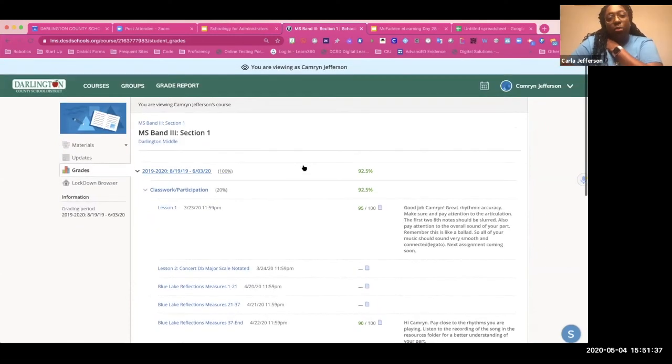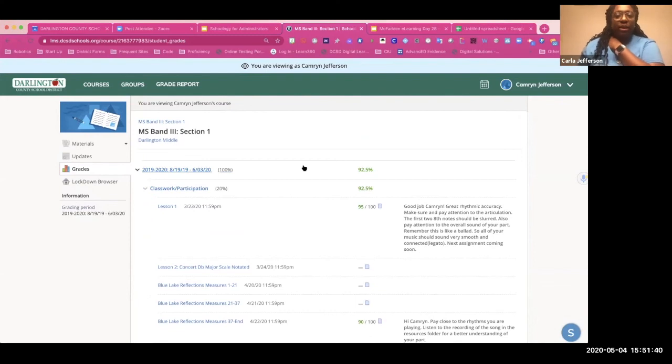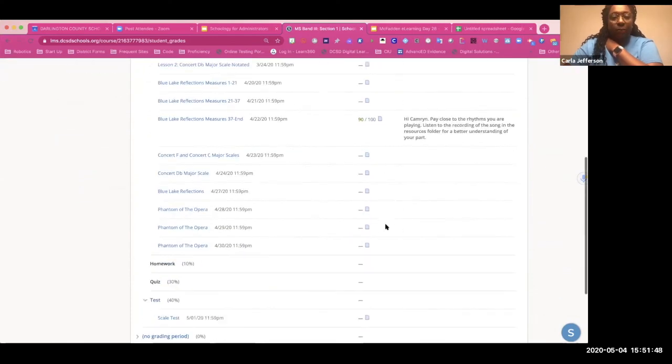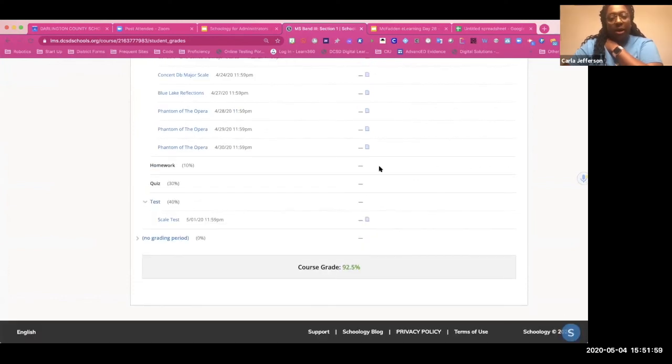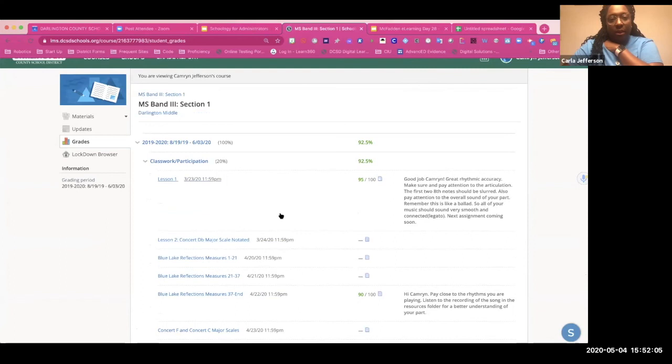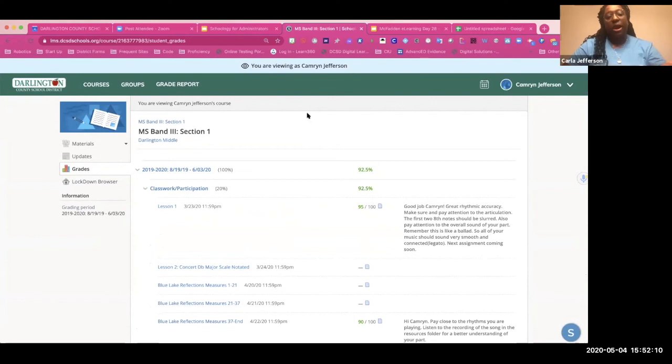So whether or not you want to push grades over to PowerTeacher Pro, I think this part helps students to see what they have and have not done. You can see a lot of these assignments, I went in as a parent and there was nothing there. So I knew those were all the things that she hadn't done and needed to submit. And then I had to go back and say, all right, let's grab the iPad and look at those assignments and get them turned in. So this is what parents see under parent access, but students also see the same thing under the student access portion.